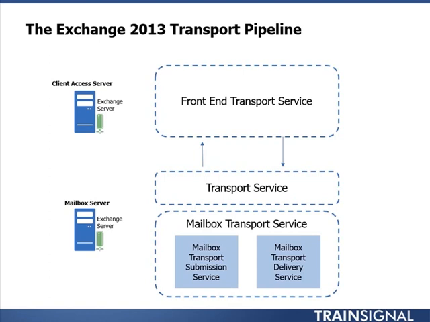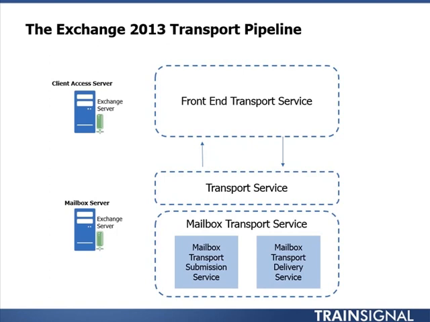And in the case of the transport service, it handles all of the SMTP mail flow for the organization. It can perform message content inspection and so forth. So the service here works the same way the hub transport server role worked for us before. But it doesn't actually communicate with mailbox databases. In that sense, there's the mailbox transport service that's right below it, also on the mailbox server.